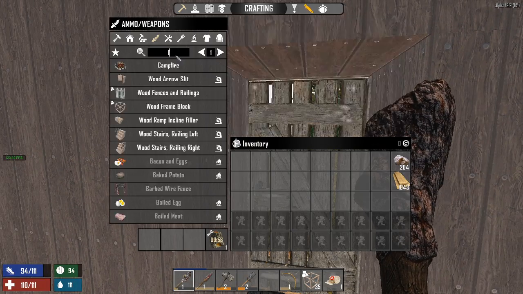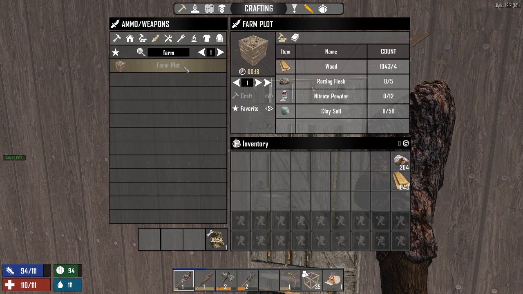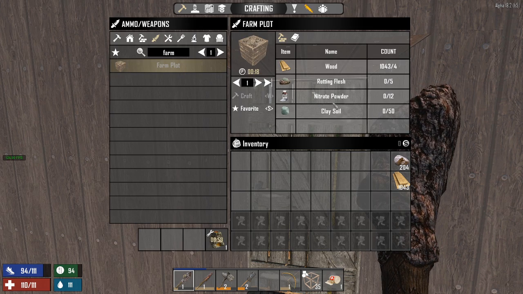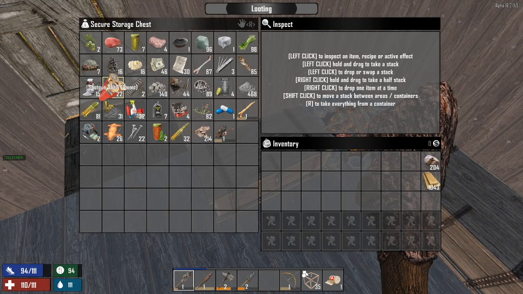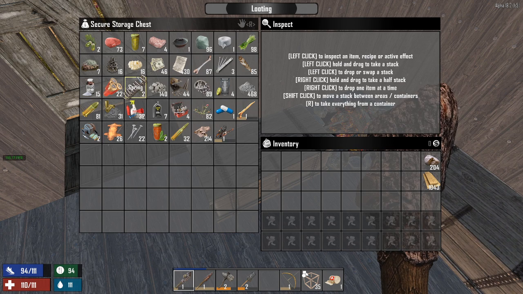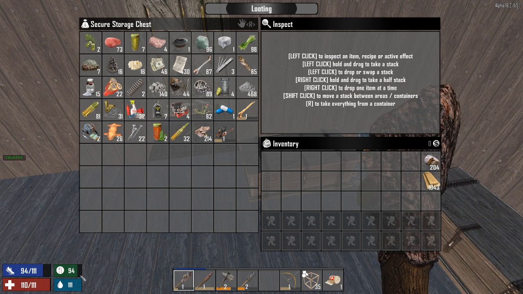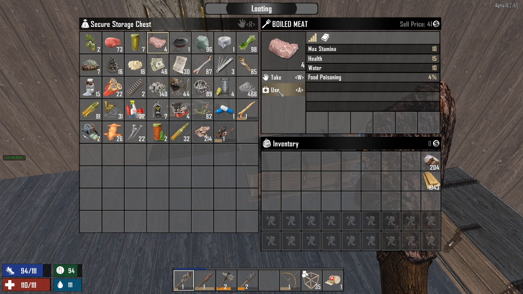What do we need for farm plots while we're at it here? 5 rotting flesh per plot, 12 nitrate per plot. Okay. Can make one farm plot right now. Not ideal. You're limited on food right now. Eat some of this boiled meat.